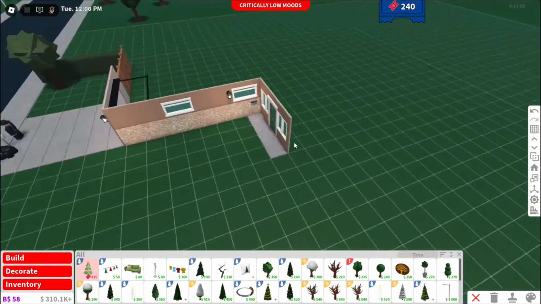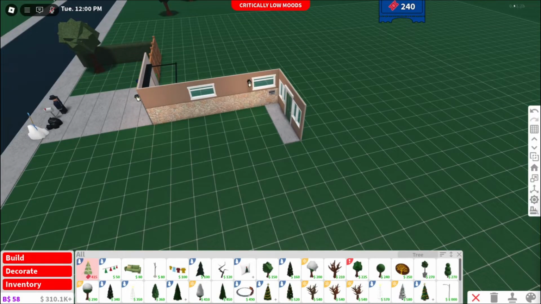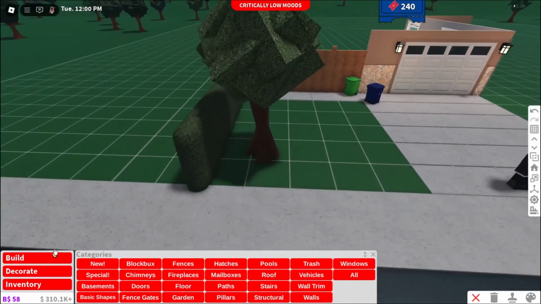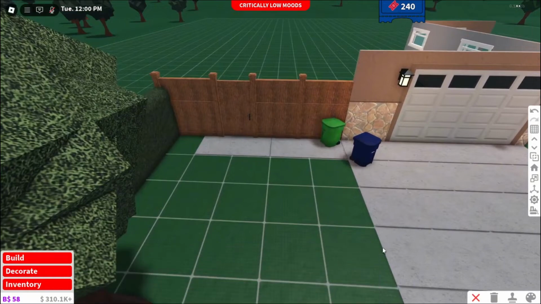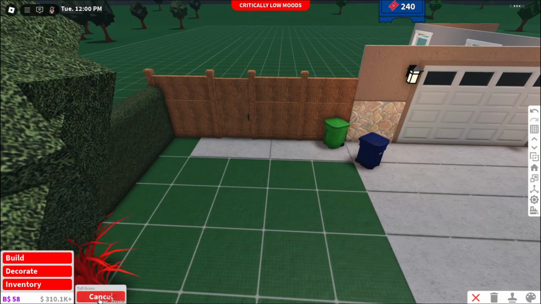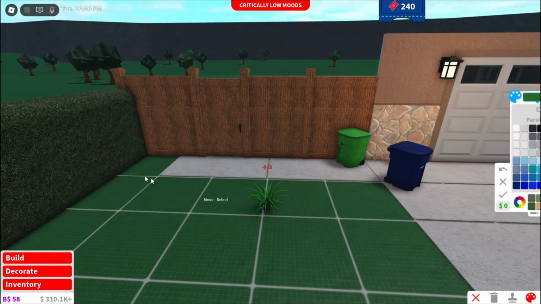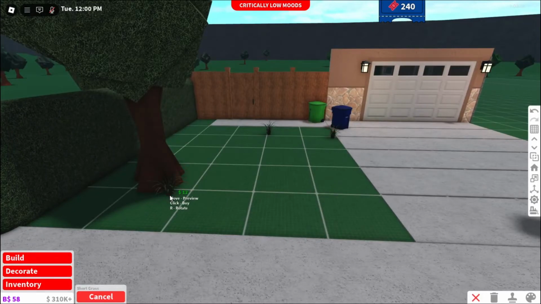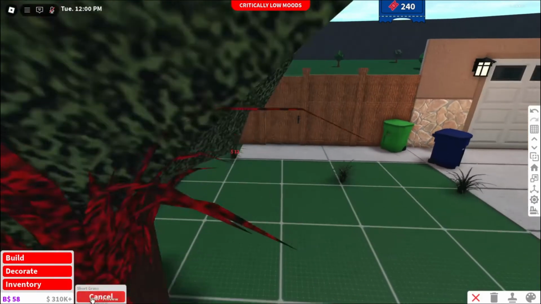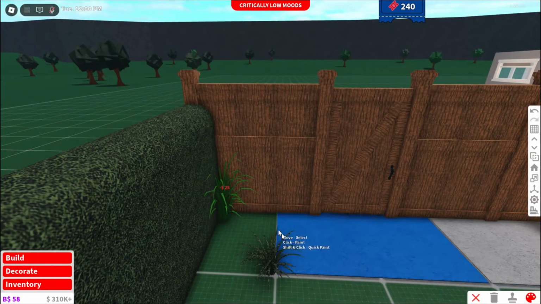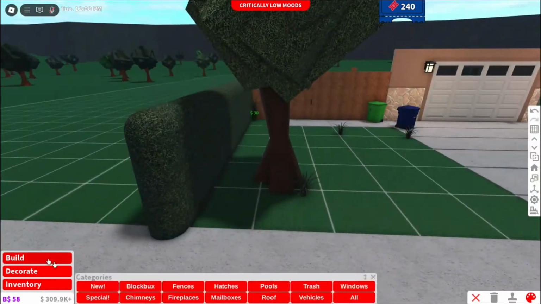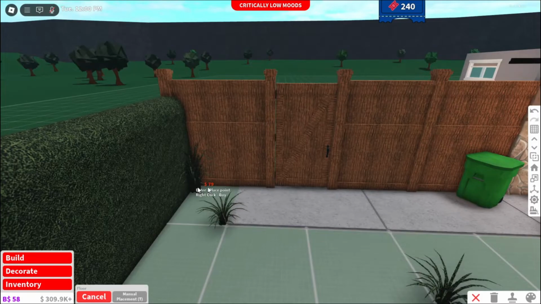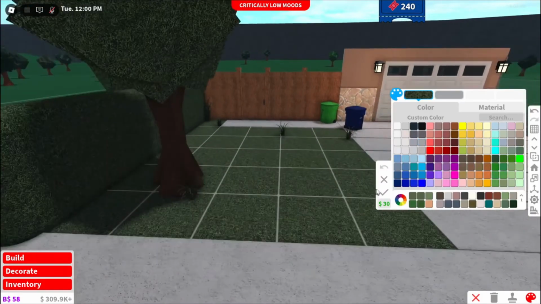Alright, now we just gotta assume what's gonna be over here. I have no clue, buddy. If I had to guess, hold on. We should probably make little grass thingies. I would say like this. Because it does kind of look overgrown in some parts, and the grass kind of looks weird. Okay, that looks good. Now if we just do that, there we go.